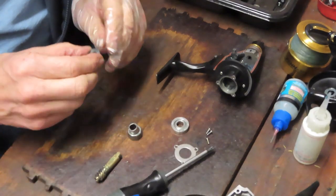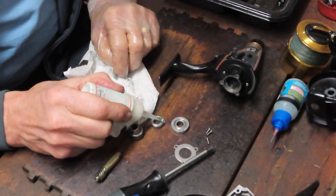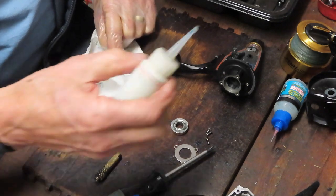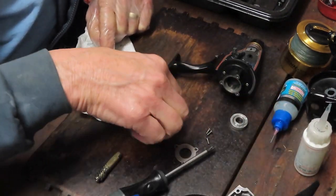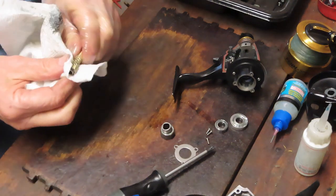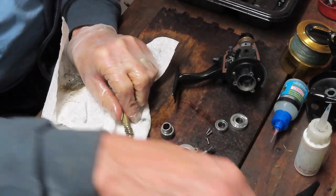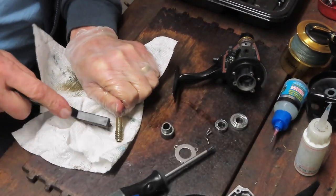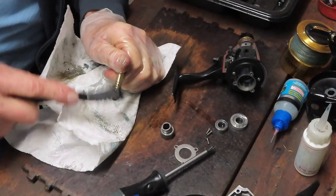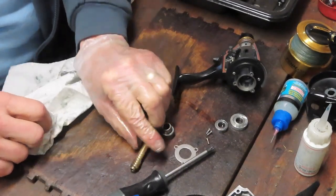Finally we have the last bearing. We're going to do the same thing — clean off the old grease and oil these bearings. These are not sealed bearings, they're shielded bearings, which means oil will get in there. Normally I'd put most parts in the parts tray, but this is the last piece off, so it's first to go back on. When you do that, be careful — it's very easy for a paper towel to capture a small screw and knock it on the floor. Then you get to do your best Sherlock Holmes imitation trying to find it.